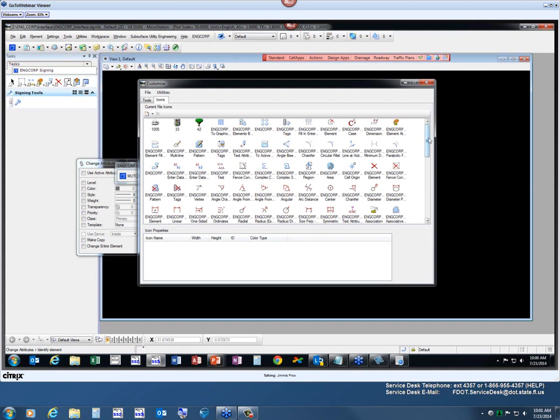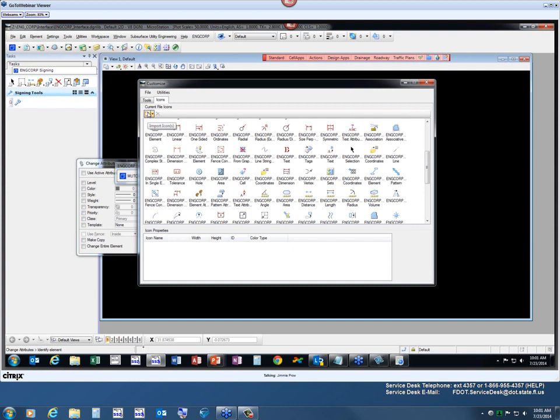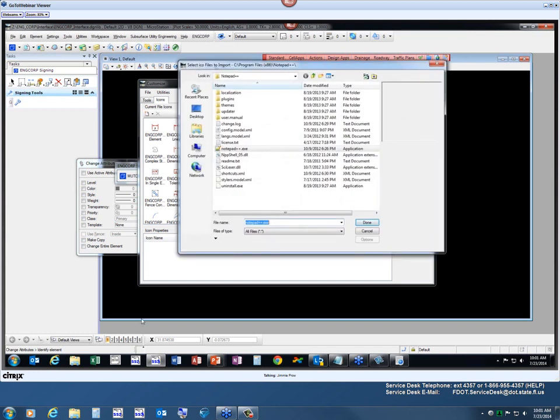You can also import icons into the active DGN library on the icons tab. So I could come in here, I could say import icons, and then choose what source I want to import them from, if I want icon files, bitmaps, and so forth.